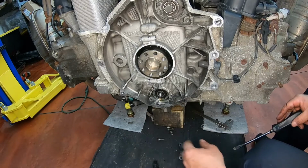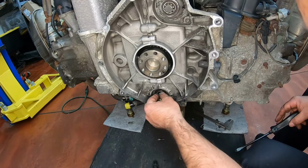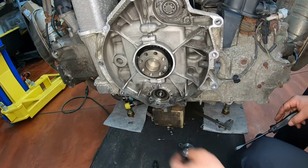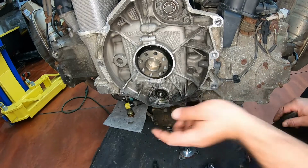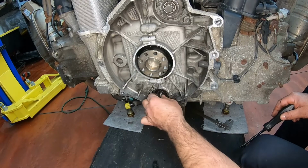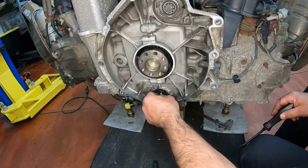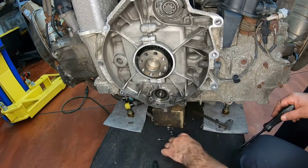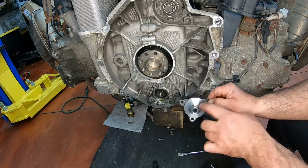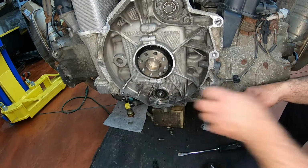Alright. This one looks like it's worn out. Look at that. See that? Alright. Now I'm gonna set up the rest of the tools. Ooh, yeah, this bearing is on the way out. Alright, excessive play for sure. So for right now, I'm just gonna put this in the parts washer so it can soak, so we can get all the grime off of it, and then I'm gonna set up the tools for this.